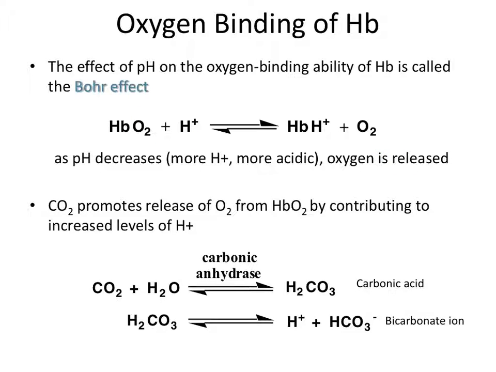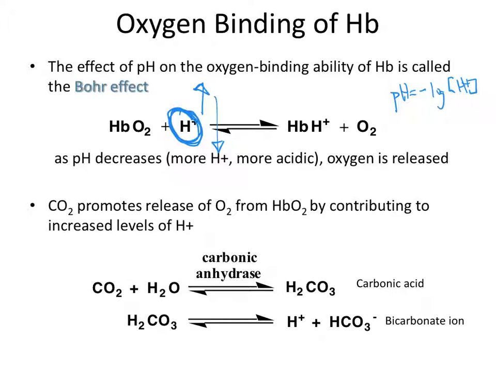So now we have to put this with respect to pH. Just remember, pH is equal to what, if you're going to write it out mathematically? Negative log base 10 of the concentration of H plus. So if the concentration is high, what's happening to pH? As the concentration increases, is pH going to increase or decrease? It decreases. That's usually the mistake that people make. Because remember, it's negative log.